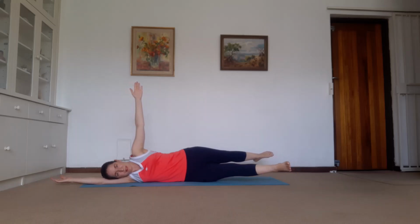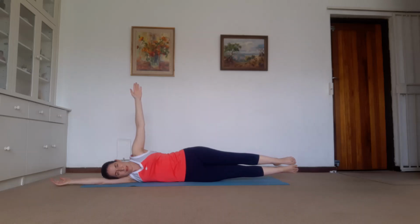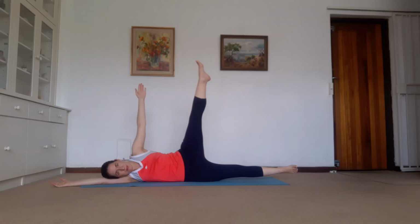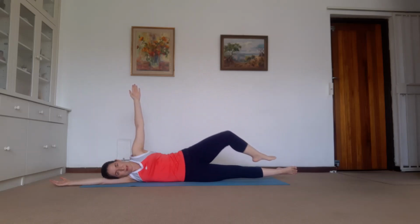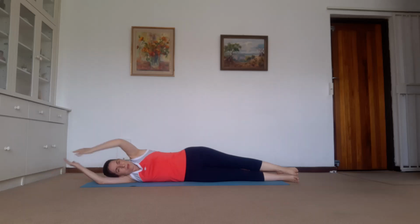Separate legs. And balance. Changing legs. And straighten. Legs up. Bend the legs, sliding down. And stretch. Good, everybody. I'm just going to roll over here.